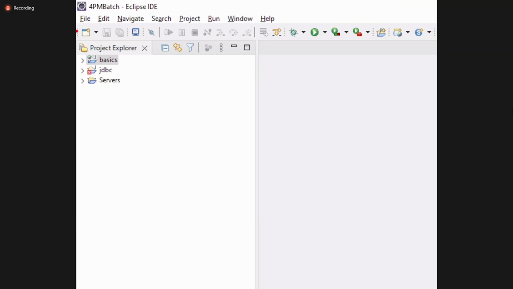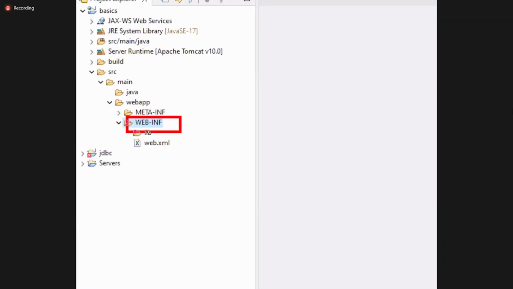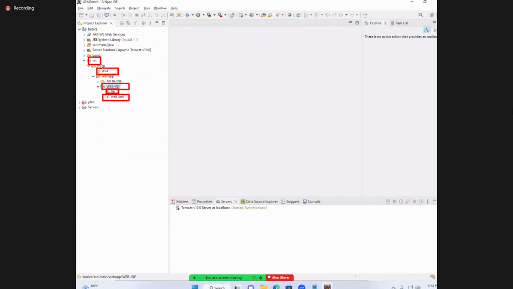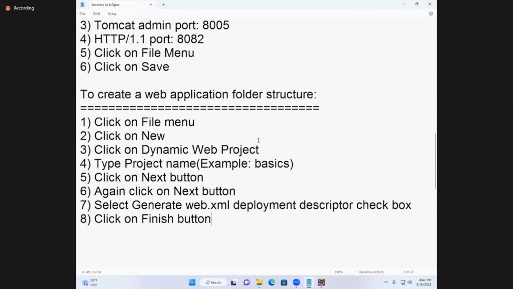See here, basics. This folder structure is created: WEB-INF, lib folder, XML, Java, src, all automatically created. This is the complete web application folder structure. This is dynamic web project folder structure creation.